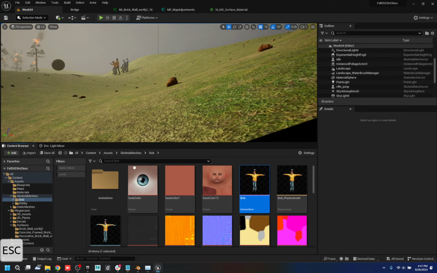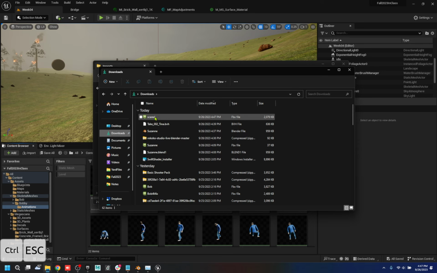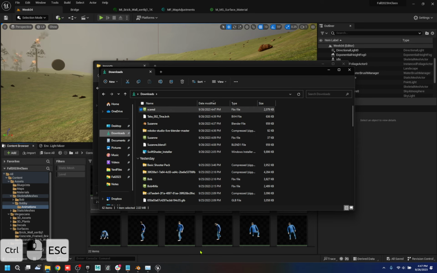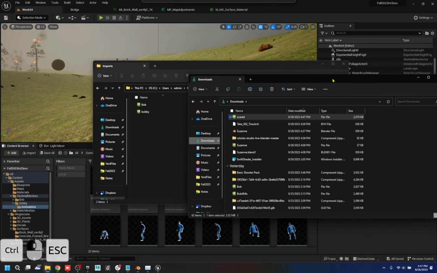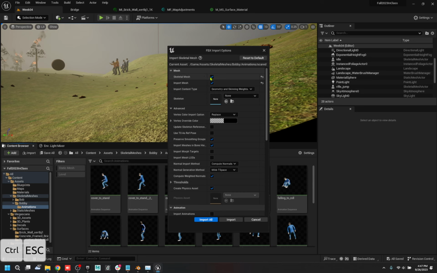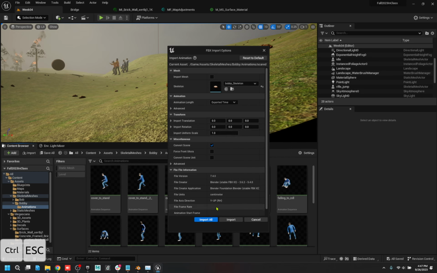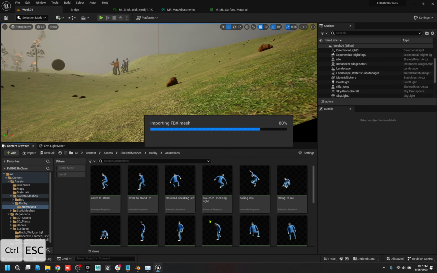And then we come back to Bobby animations, and then get our Scared. Bring it in. I see it. Does it work? Scared. Make sure we don't care about the skeleton or bringing in the mesh. We just want to add it to the Bobby that already exists for the full animation length. Cool.